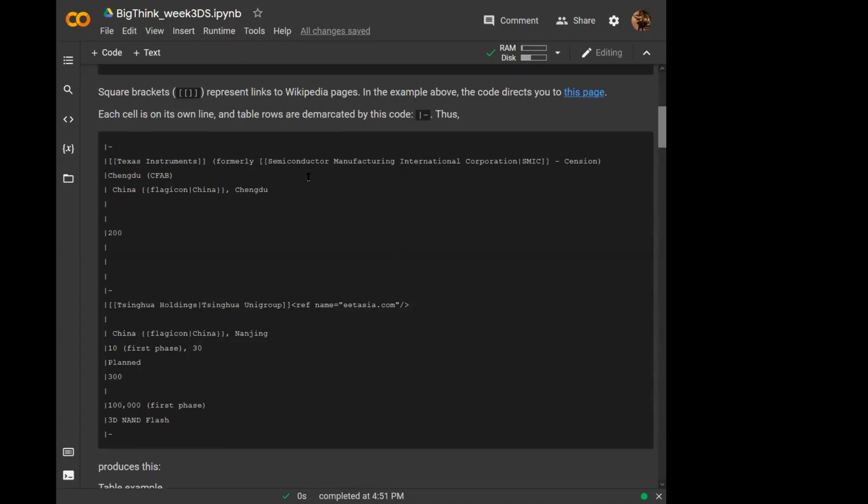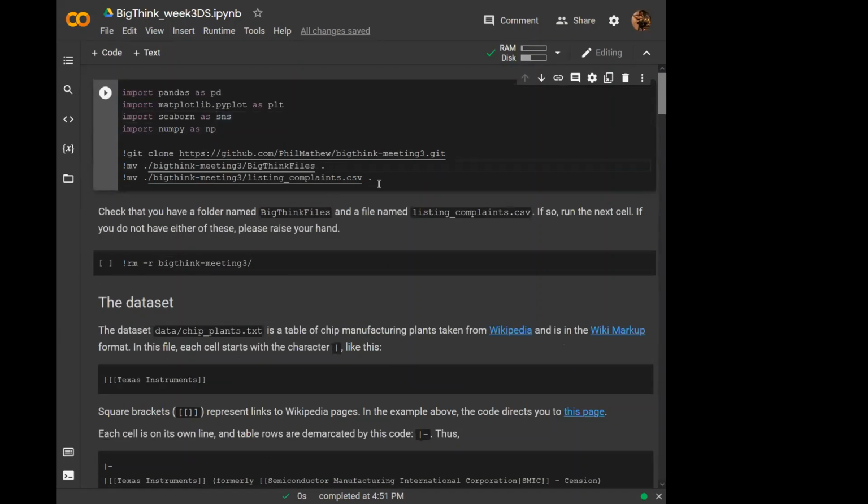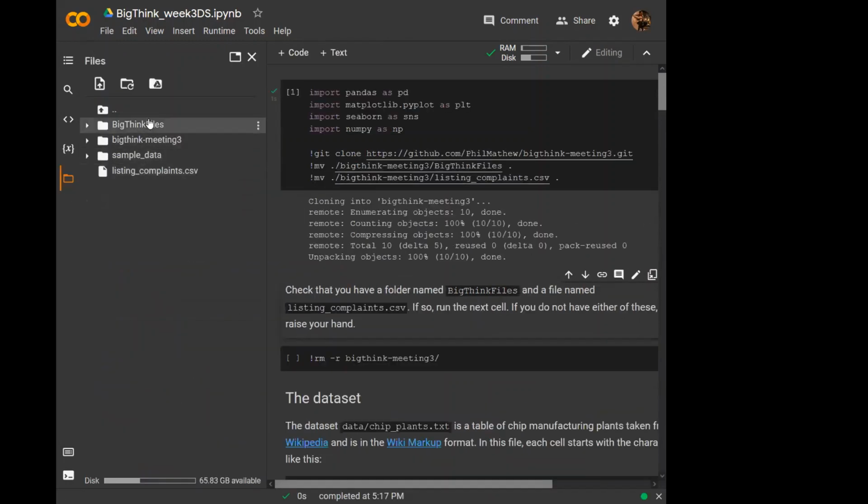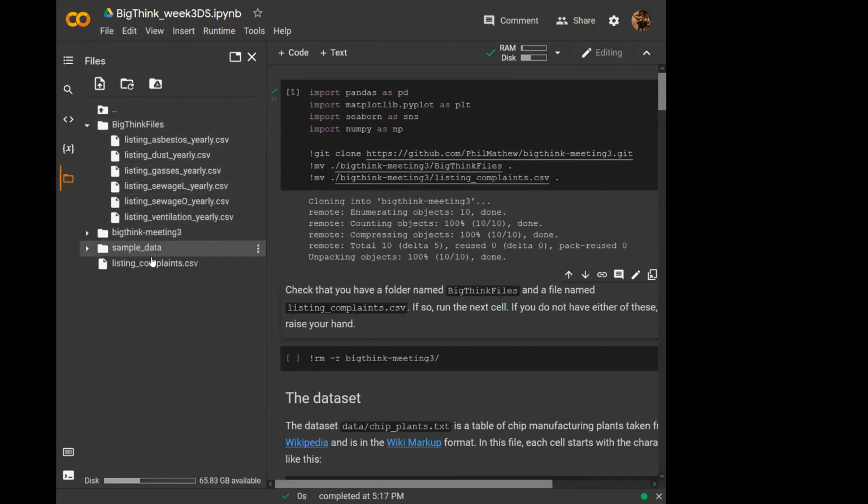So first we need to import the data, of course. Everyone just run that top cell. Then click on this folder icon here. If you see the file listing complaints.csv, then you should be good.